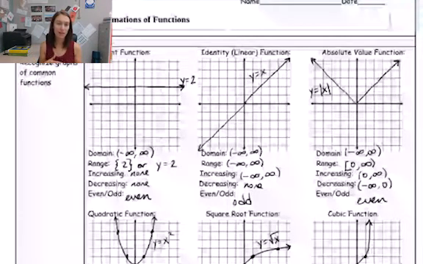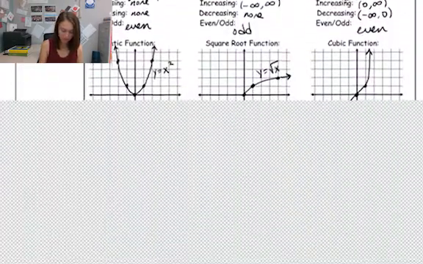It includes the value 0 because the absolute value of 0 is 0. So we use a square bracket on 0. It is increasing from 0 to infinity, decreasing from negative infinity to 0. So again, those are x intervals. And we never include the endpoints in increasing, decreasing, or constant intervals. So they'll always use rounded brackets for that. This is an even function because it's symmetric to the y-axis.